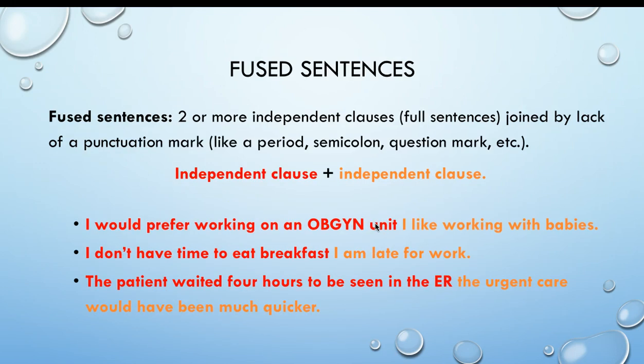The other type of run-on sentence is a fused sentence, which has, again, two or more full sentences that are just running into each other. They don't have the appropriate punctuation mark or subordinating conjunction or any combination thereof, putting them together. These are less common that I see, but they can still be an issue. This is why rereading your work is really important, because you would tend to notice these if you review your work. I would prefer working on an OBGYN unit.